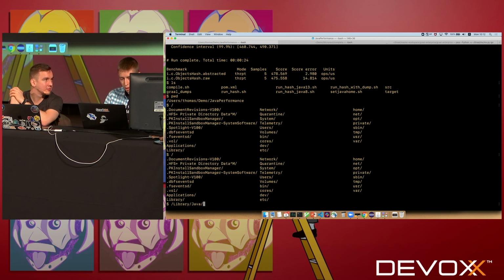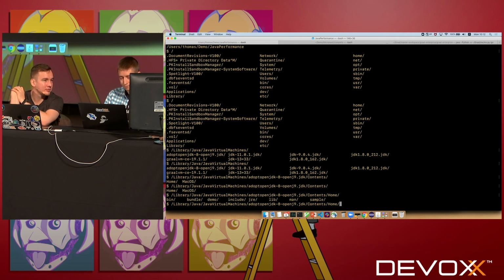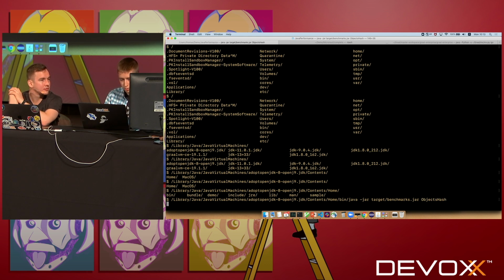But for example, I have here a completely different compiler. Again, this is the OpenJ9 compiler, and I can run that same piece of code.